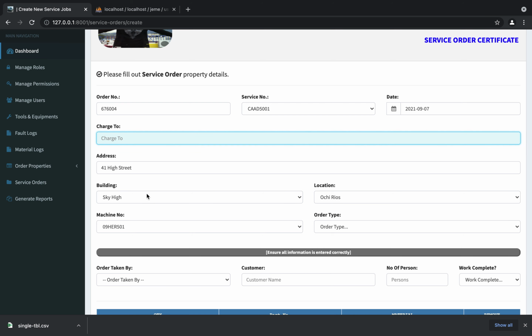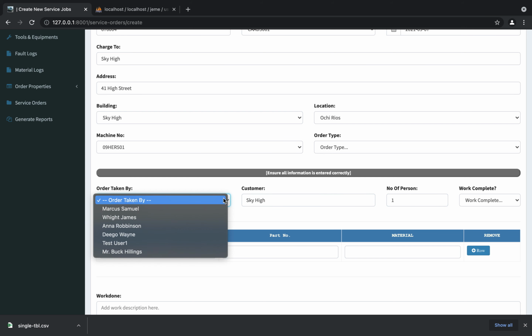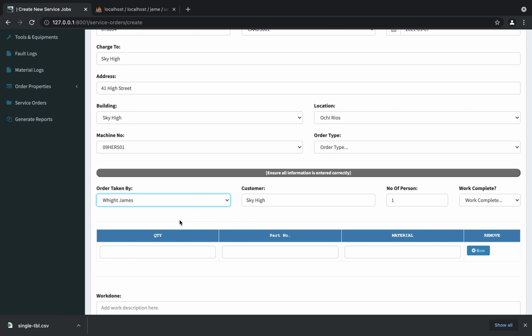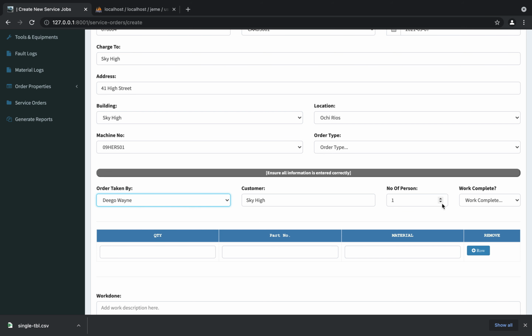So charge to Sky Eye, and then the customer is also Sky Eye. Number of persons, maybe one person takes the service order and resolves the issue, and that one person maybe James Wright, or I should say Diego Wayne.